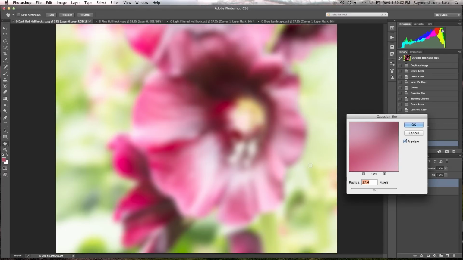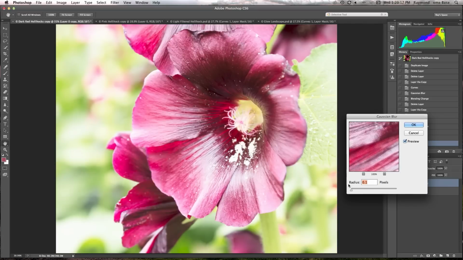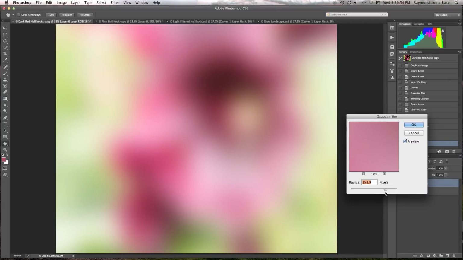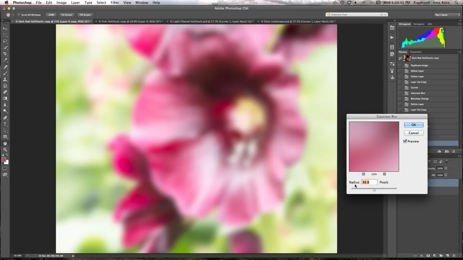Now, there is no specific amount of blur that you should be adding to a photo. I can't tell you to add 20 or 40 or 100. It's up to you. It also depends on the size and the resolution of your image. So down here, you're back to that very, very bright image in clarity. Now I'm going to bump it up. And again, it's to taste. It's the way you want it to be. You may want it to be blurred just a little, or perhaps a whole lot. But I'm going to go around somewhere in the 30s like that. It's going to work for this particular image, at least the way I want to present it. So now I've set the blur.